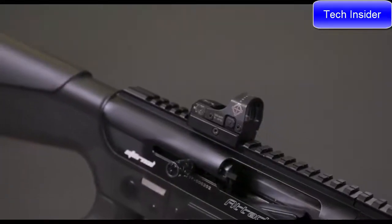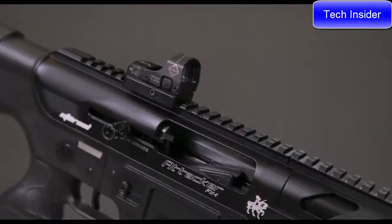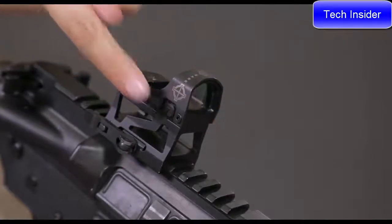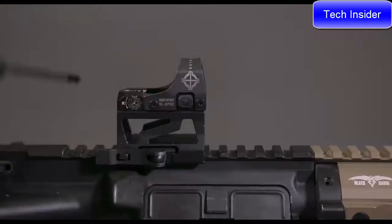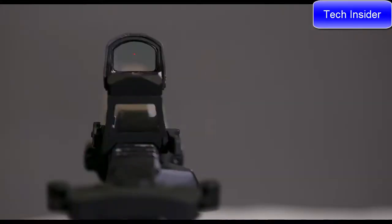Both the FMS and the LQD kits include two mounting options: a low profile mount for use on a shotgun and an AR riser mount. The new Mini Shots now have ambidextrous digital switches, low power consumption allowing for a 300-hour battery life instead of 20 hours, easy 1 MOA windage and elevation click adjustments, and a 3 MOA red dot reticle. Other notable upgrades from the Pro Spec series include 10 brightness levels instead of 5 and a 12-hour auto shutoff feature.